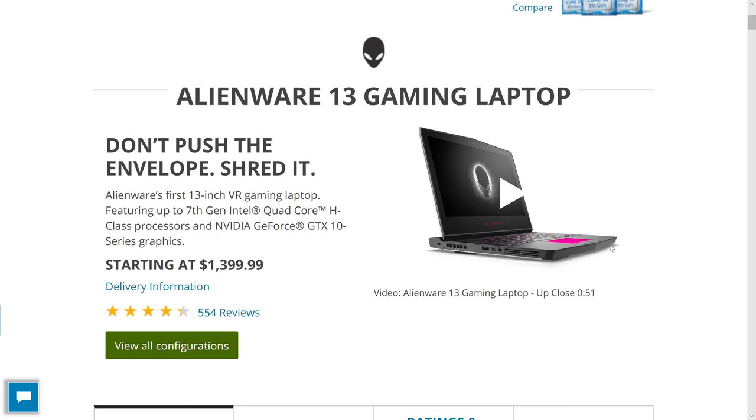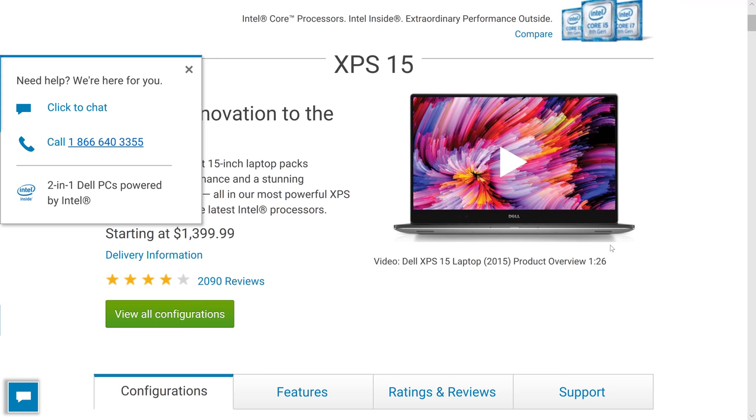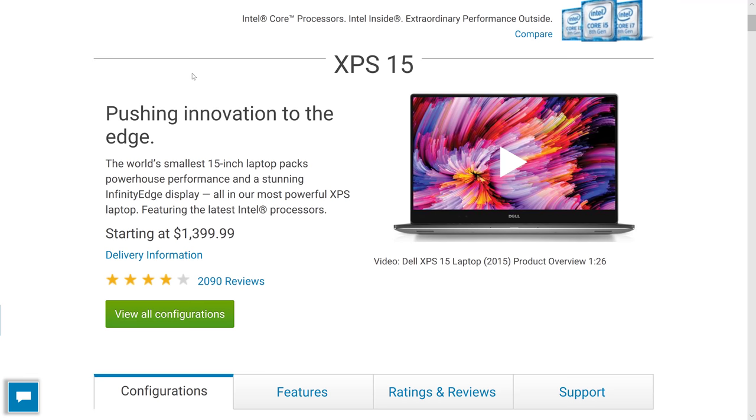Now, what I don't like about Alienware is I've got a sneaking suspicion that the existence of Alienware is why the XPS 15, my next suggestion, is not better than it is. Now, the XPS 15 is a great laptop. It has one of the most beautiful screens on the market. It's got a nice form factor, good battery life, and great specs available. It's just a great machine with an okay graphics processor.